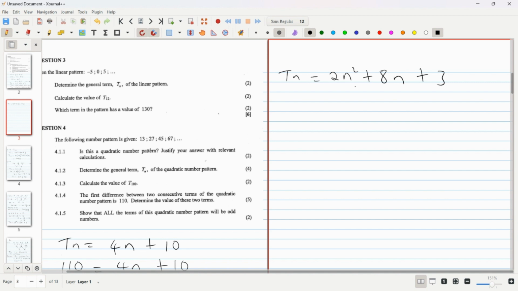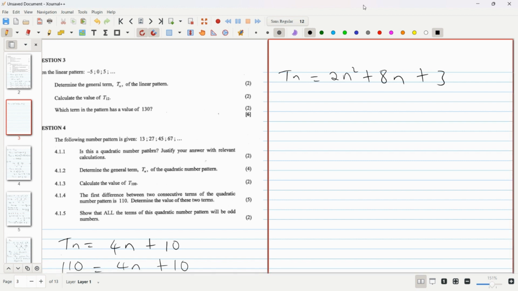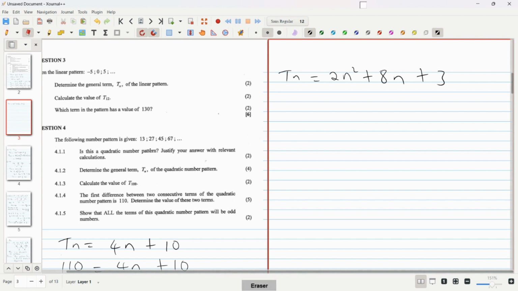We're dealing with integers because number pattern terms have to be positive integers. So we can see here, we'll always have an even number here. So also here, since our coefficient here is even, we'll always have an even number. So when we add an even number and an even number, we'll have an even number. So here we have an odd number. So when we add an odd number to an even number, we'll get an odd number, right? So that's the reason that we give here.